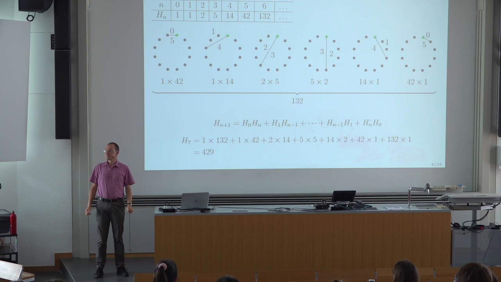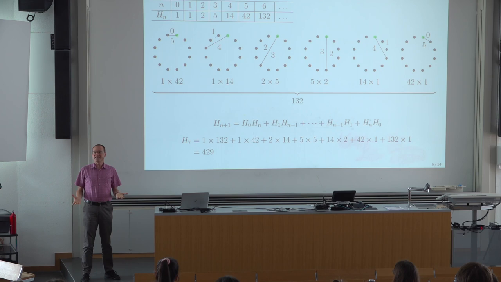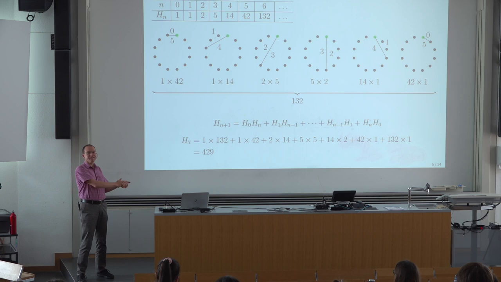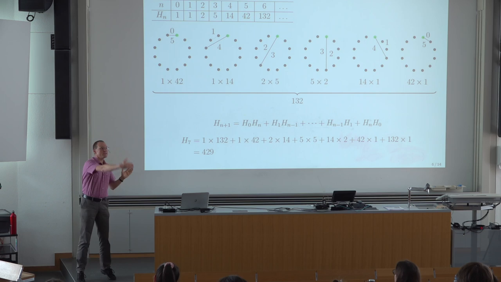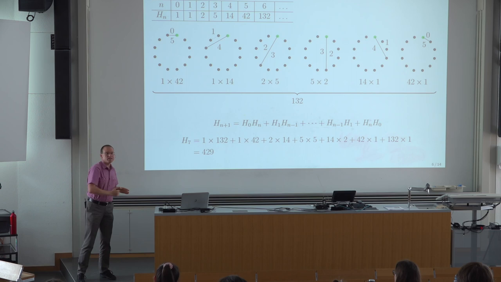Have a question for you. Have we solved the problem about the handshakes? Have we figured out the number of handshakes, the number of configurations of handshakes? If I give you a value of n, well, this tells you how to compute the number of handshakes. For 7, you got 429, and you can keep going. If you have built the table up to a certain point, you can find the next entry, and so on and so on. If I tell you n is 27, you can build the table up to 27.